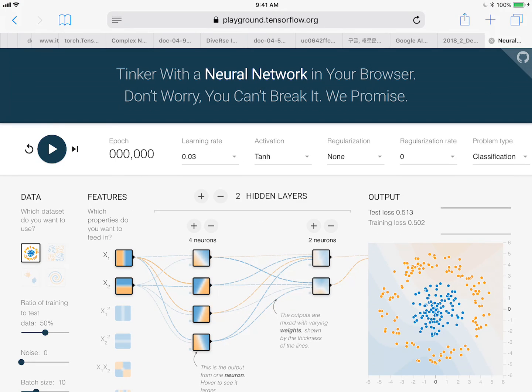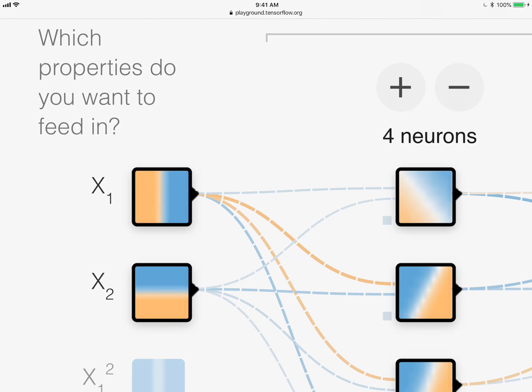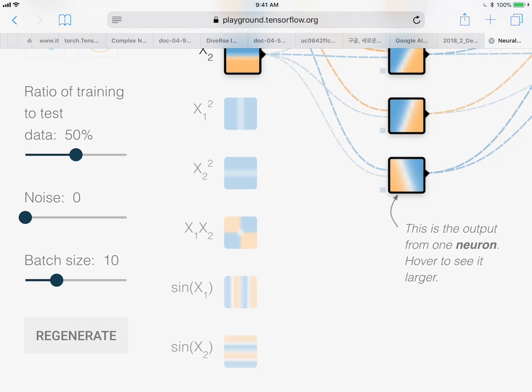So we set the classification, and in the case of classification, we assume two classes, and these are the given training data, right? The x and y axes are the two features that we are given. If we want to represent a person's feature vector in terms of his or her height and weight, those will be the x and y axes respectively. Their labels are represented by those colors. And of course, we have two input nodes, because we are originally given the height and weight, right? But what about these?